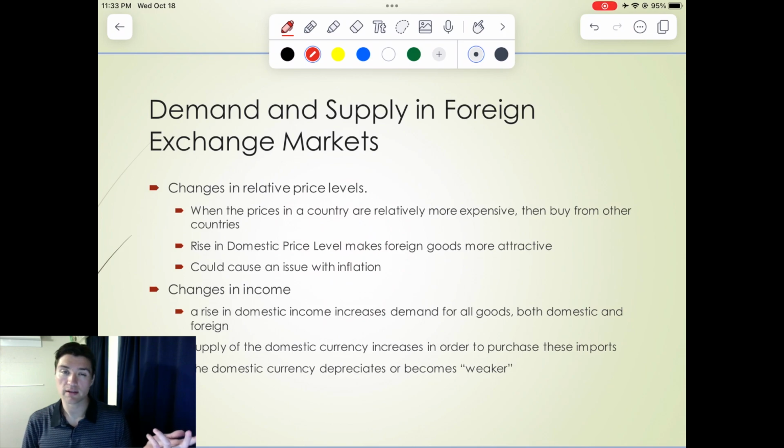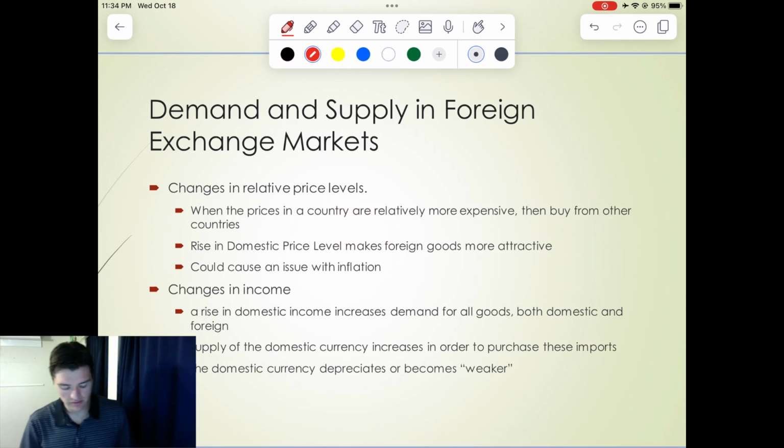And what do we know about exports? Exports are going to increase aggregate demand. So if aggregate demand goes higher, then we're going to have a big problem with inflation, because inflation's already too high. But if we have more exports, this is going to increase the inflation even more. So the central bank is going to need to step in here and make sure everything is good. We don't want inflation to get out of control.